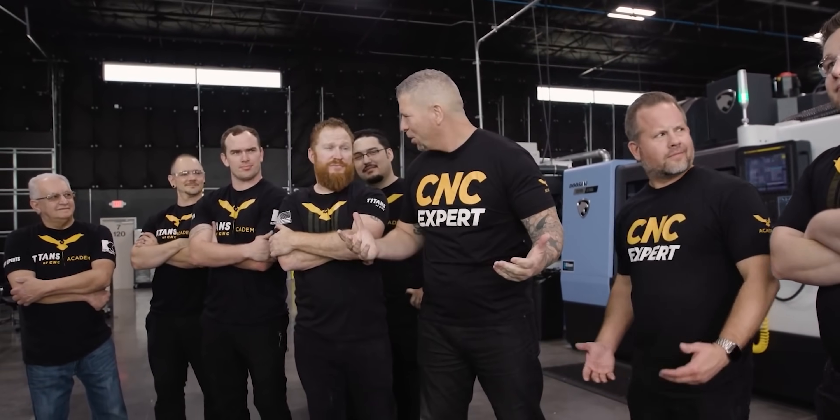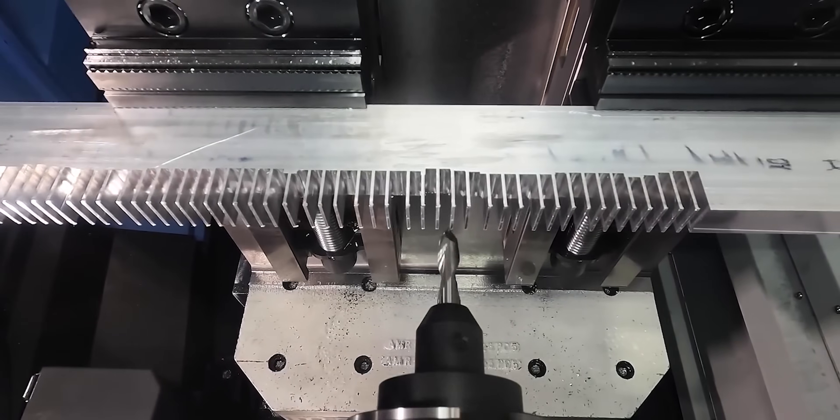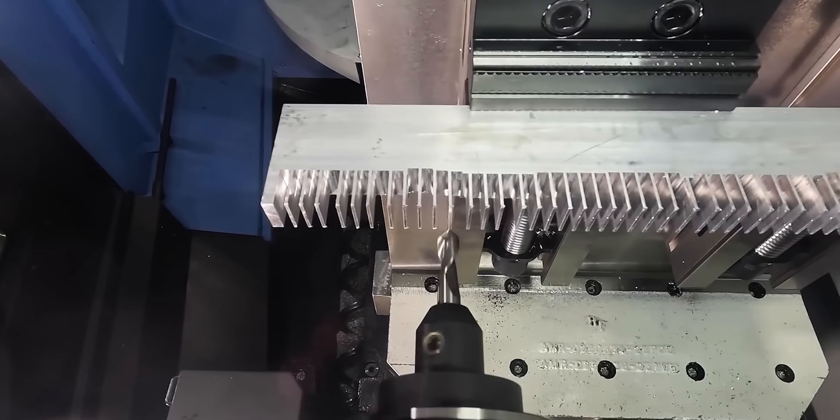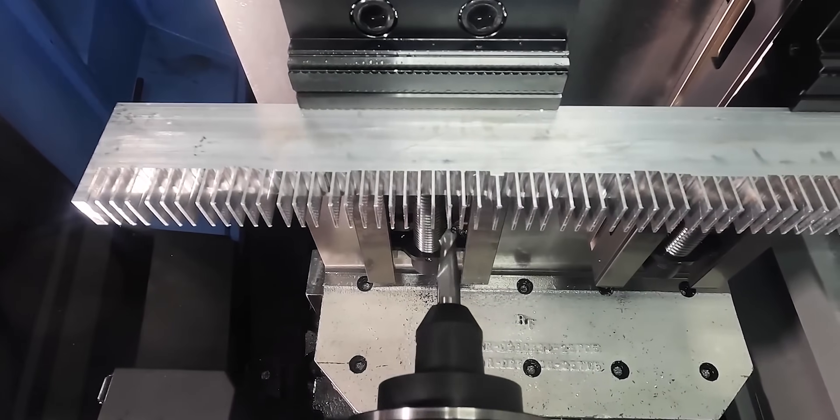I started this project two days before our Christmas break. I thought it would be super easy — cut a fin, play the note with my fingernail, check the phone, then arrange the fins in order. Well it wasn't that easy. I decided to just use a chamfer mill and drag it across the tip of each fin to play the song — wrong, because every time the chamfer mill touched the fin it was taking a tiny little chip out of it, changing the note. If I'd had more time I would have started over and used a stylus, but by that point I was already committed. There were also factors I hadn't considered — like clamping in vises on both ends of the stock with empty space in between, which changed the resonance of the material, so even though a fin length would be the correct note in one spot, further down the material where it wasn't held in a vise that fin was a completely different note.